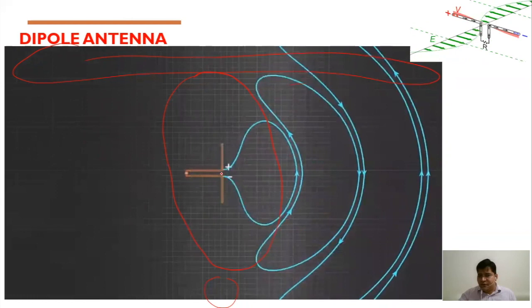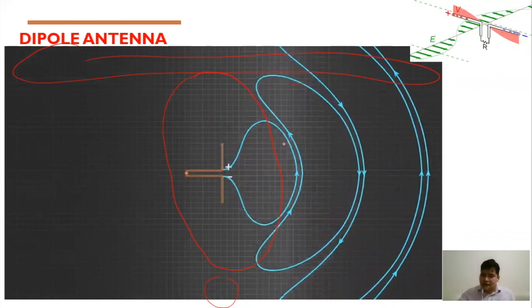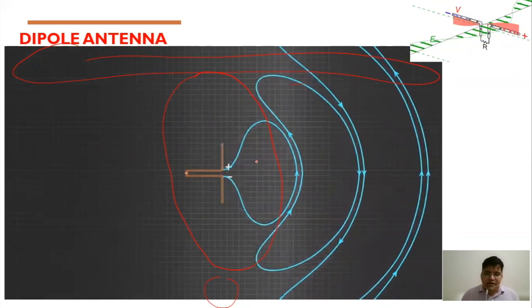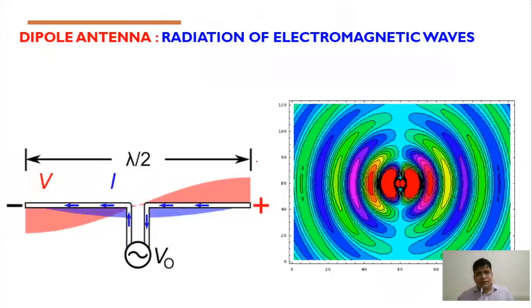And this type of EM field is being generated. In this figure, these blue lines are the electric field lines, but there will also be magnetic field lines orthogonal to these lines. In this figure only electric field lines are shown, and this kink is being generated due to the acceleration and deceleration of charge, both charges accelerating and decelerating, and the electromagnetic field is being generated through this dipole antenna. This is the basic reason behind the generation of any electromagnetic field, and it moves in free space.